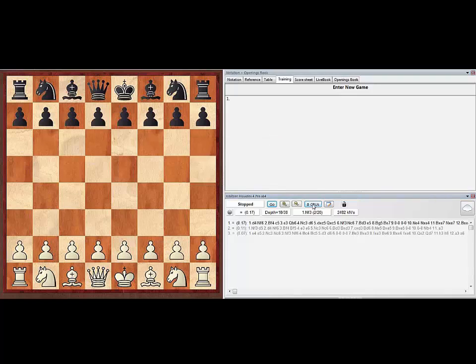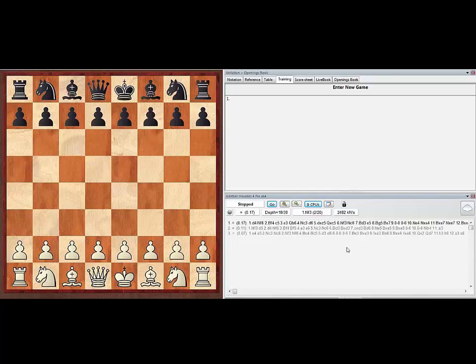So that would be CPUs. Houdini captures, I don't know, 4, maybe half. I'm not sure about the system. But you should pay attention to the number of cores it is using. It is extremely relevant to the speed of the analysis. Now the second thing I want you to pay attention to is this field, 2,482 kilonodes per second.